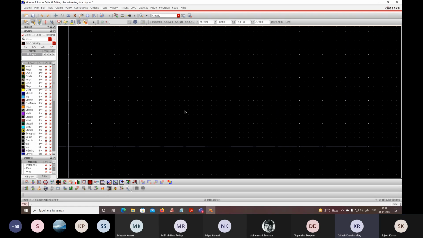Okay, continue. So now these are the layer palettes. You can just select a layer and draw it depending upon the aspect ratio and according to the design rules, what the spacing is between two layers. That spacing, alignment, and minimum size, that is the resolution. According to the design rules, you have to select it.